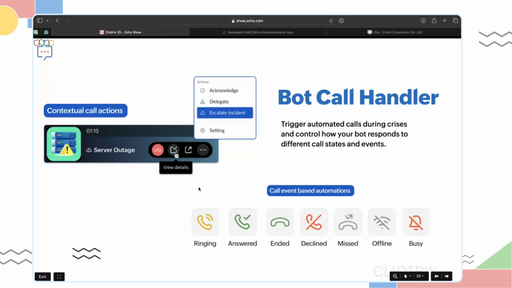In the bot calls, you can also configure action buttons where users can perform tailored needs according to the action buttons. And also based on the user's event. For example, if the user has not attended the call, or if the user is online, or if the user's personal status is busy, you can customize the response based on the user's state using the call handler. Let's see the benefits of call handler with an example.